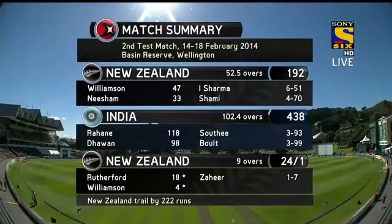It's because they've played the better cricket. 192, they've won the toss, they've used those conditions beautifully. When they batted, it was patient, highlighted by Rahane, Dhawan and Dhoni. 438, giving them a healthy lead which is still very healthy with New Zealand 24 for 1 and the deficit right up there at 222 runs. With this ball that is only nine overs old.